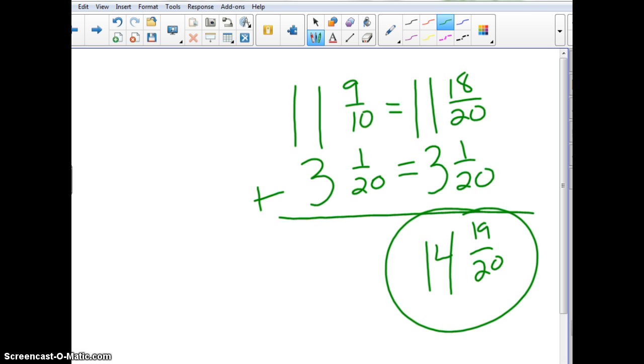Okay, quick poll question. As you're going through problems like this, what is the hardest thing for you to do? Is it A, to find the common denominator? Is it B, to change an improper fraction into a mixed number? Or is it C, to simplify the answer? Okay, you get to vote. Or is it D, none of them? They're all easy. Okay, is it finding a common denominator? Is it changing the improper fraction to a mixed number? Okay. Is it simplifying? Okay, or is it none? All right. Okay.